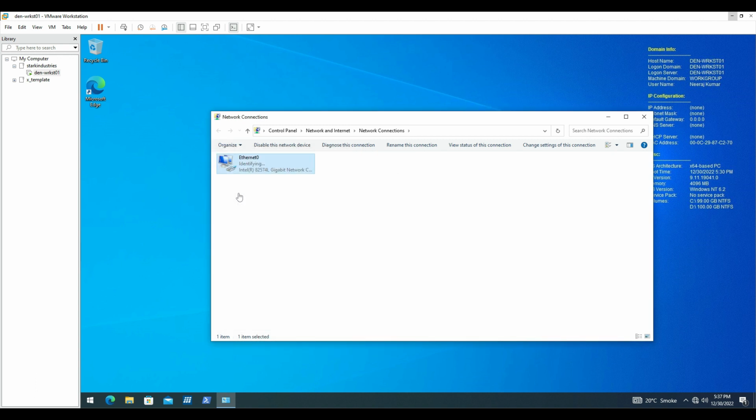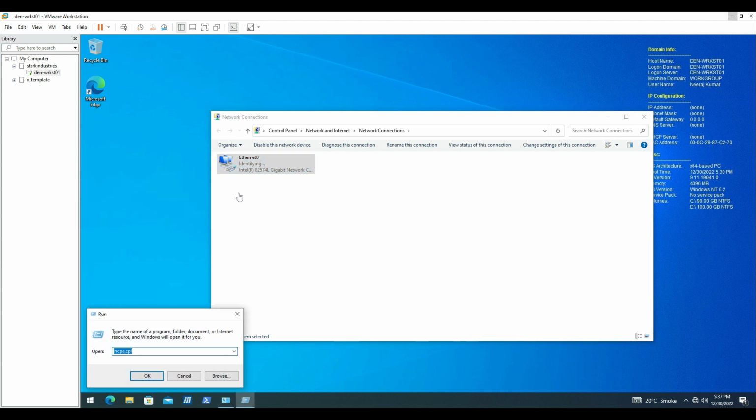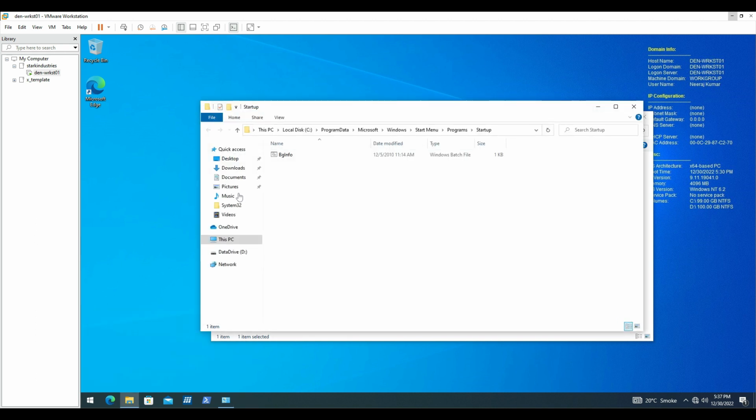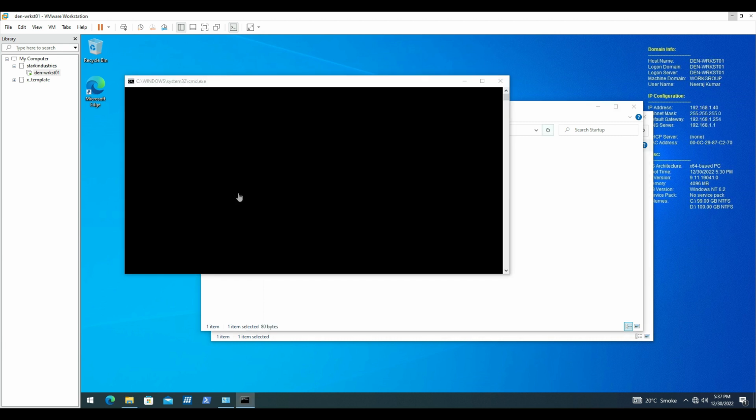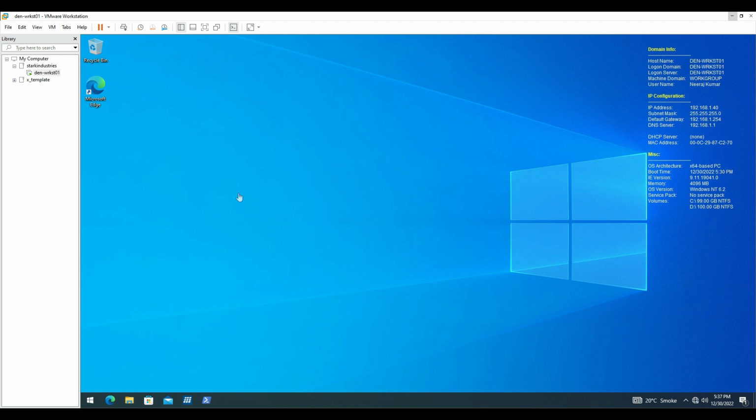So as far as our initial configurations are concerned, we are done. We can refresh the settings, the BGInfo. Let me refresh the BGInfo information so that it has the correct information displayed on the screen, as you can see right now. So our workstation is ready. Now in the next video we'll proceed with the installation of the pfSense firewall, and we will start from there.